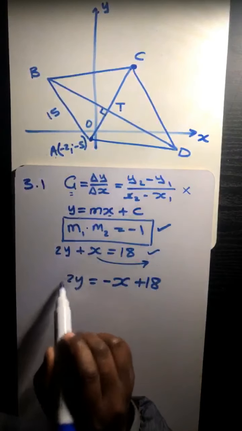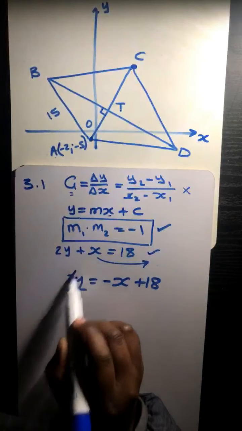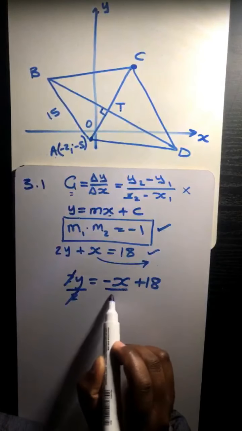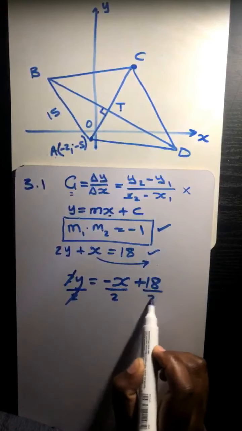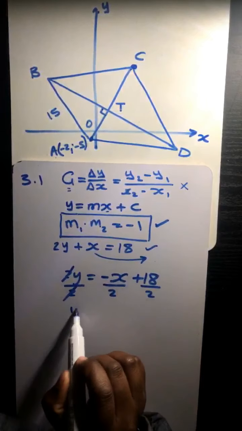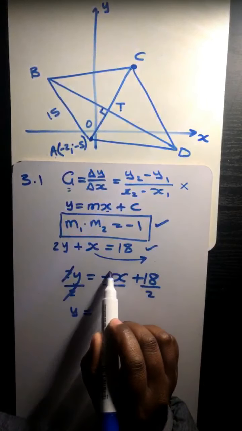So let's see. I want to remove this 2. To remove it, you divide by it. Why? Because you want it to cancel. Whatever you do on the left, you do on the right. So that means you'll divide by -2. You'll divide by just 2, but not -2. So you end up having y equals, remember, there's an invisible 1 over there.